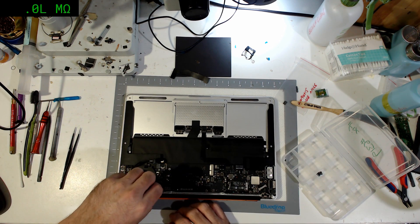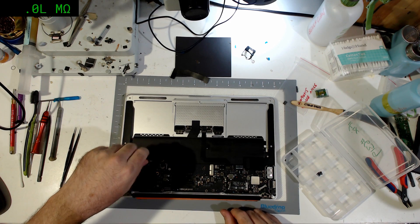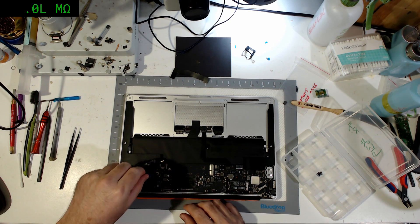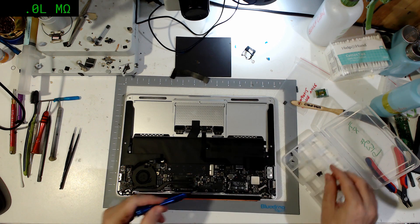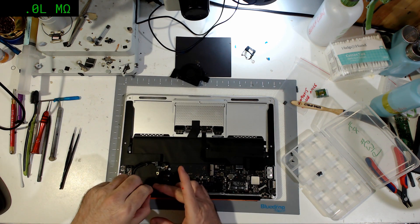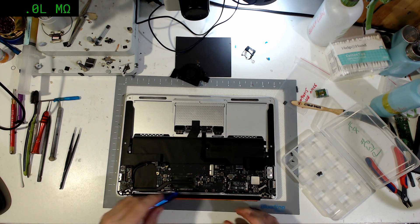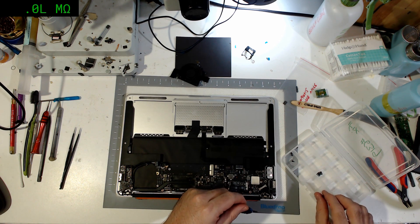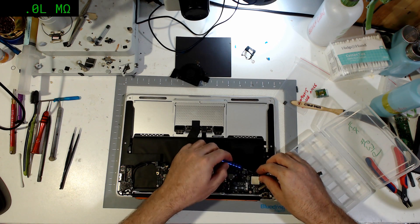Oh, that's the wrong screw. Should be a big cheese head screw - that one's okay. This should be the shortest screw in there - here we go, cheese head. The cheese head screw belongs there and that screw belongs there. On these boards, if you long-screw damage the fan mount it's not a problem, there's just ground planes under there. But obviously you really don't want to get into that habit, because on other boards it does do damage.